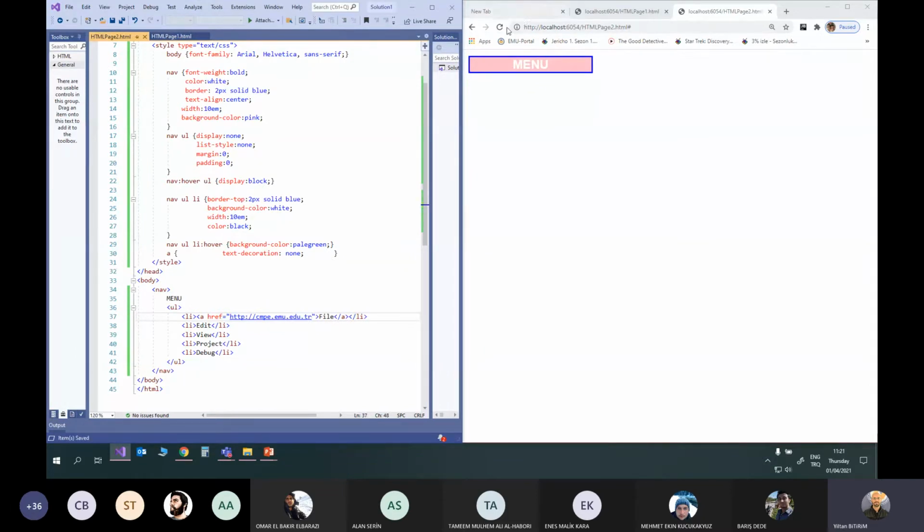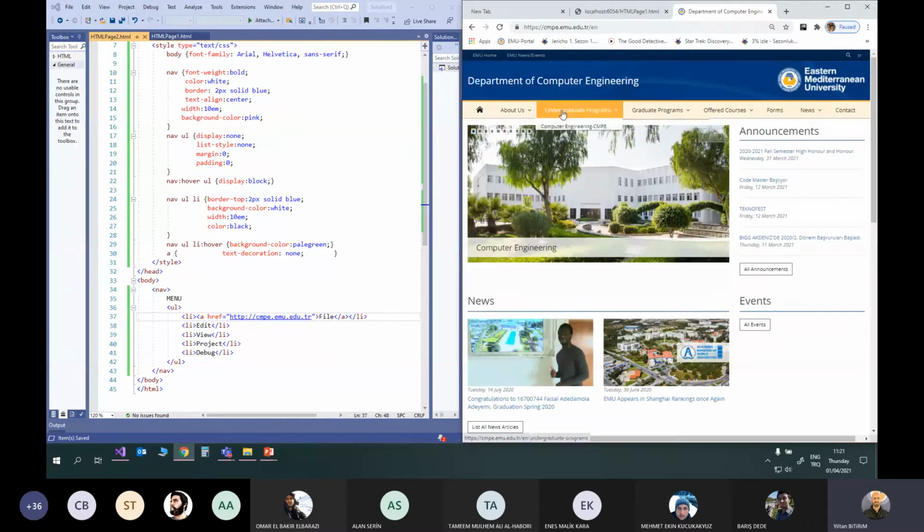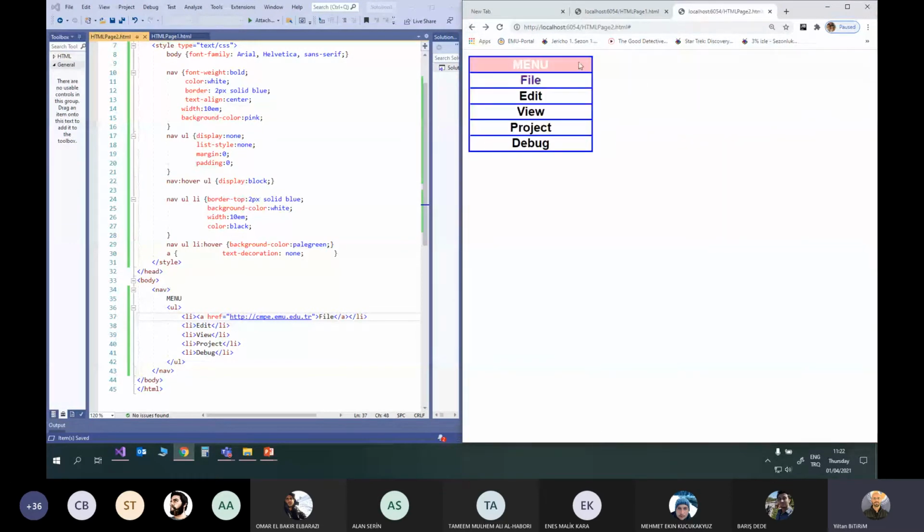Refresh. Okay, you see its color is blue, when I go on it and I click on that, it will load our department's official website. You can also do such things. Is it okay? It's possible to create such interactive parts in your HTML page by using CSS.